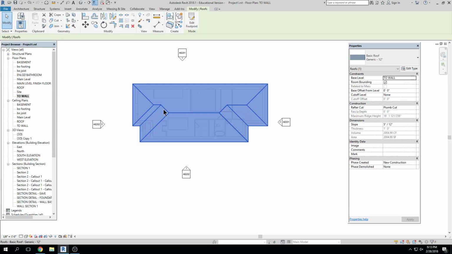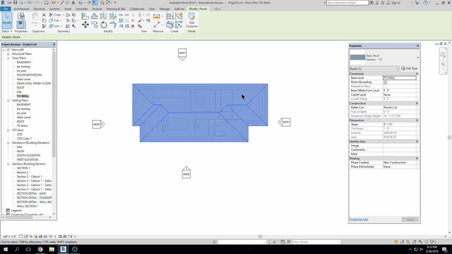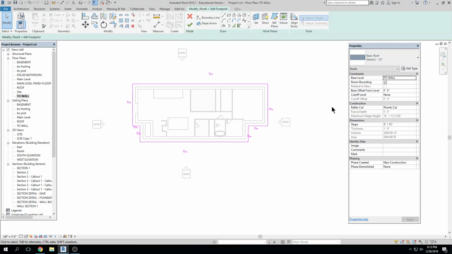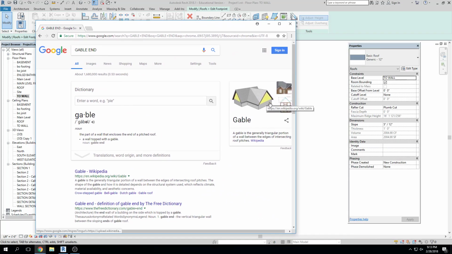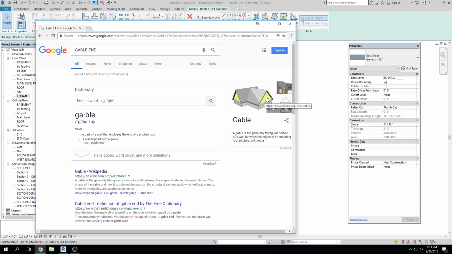So here is our hip roof. We can change it, right? Everything looks good. What about when we want to do something like a gable end, right? Or alter the roof. If I click on it, I can hit edit footprint to create a gable end, right? We all know hopefully what a gable end is. I think everybody knows what a gable end is. But this is a gable end, right? Where it's flat on one side. Instead of having all of these come together like kind of a pyramid shape, like a hip, we have a flat face right here. And there's no slope on that end, okay?